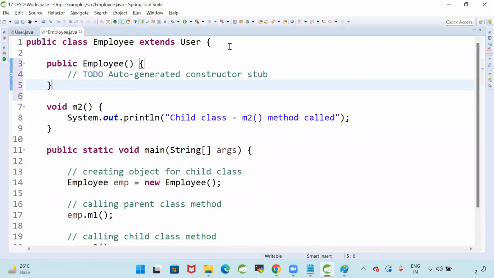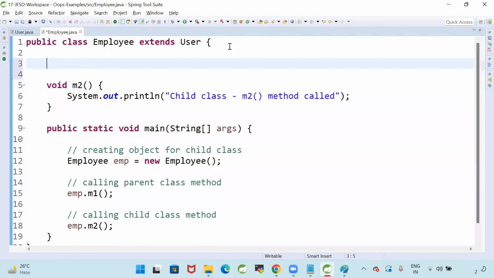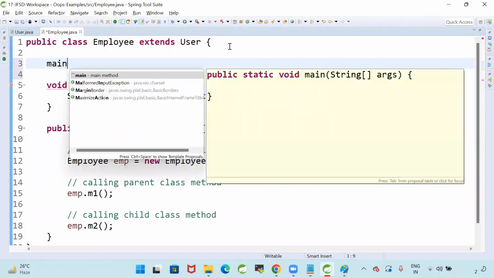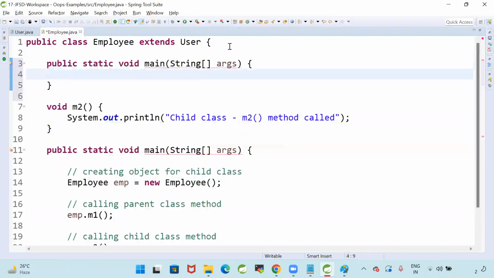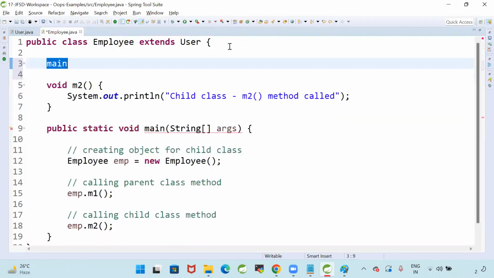So what is the conclusion? If you use the shortcuts, you can write more code in less time. I don't know why people are typing the main method. Just type main, Control Space, Enter. Got it? Control Space is used for auto suggestions.